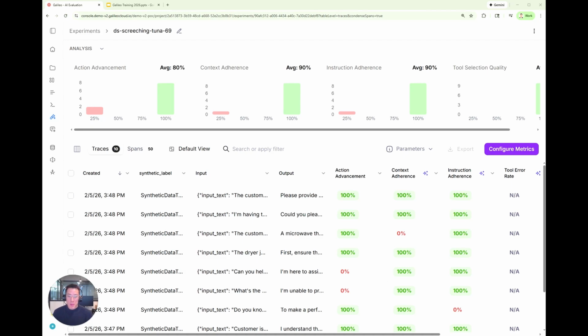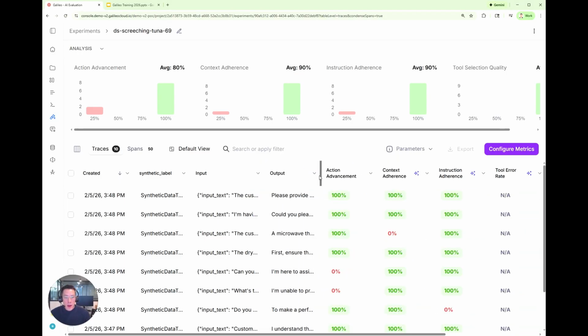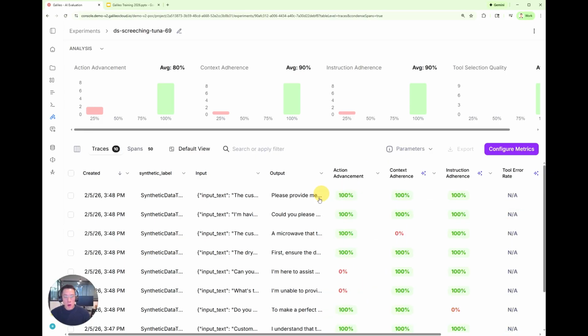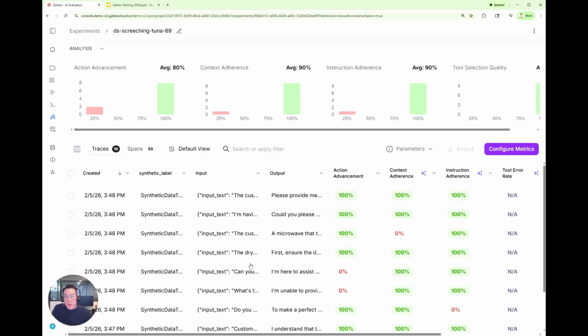When you're running systematic experiments in Galileo, it allows you to quickly spot any errors or regressions with your agent in a safe and controlled way. You can see here in this experiment, I have the input that the user provided, then the output provided by the model or the agent, and then all of these built-in metrics that help me figure out where my agent is failing and what inputs and resulting outputs are causing those failures.